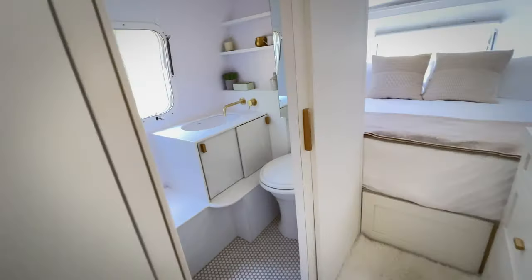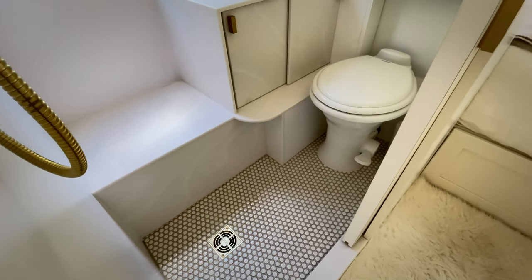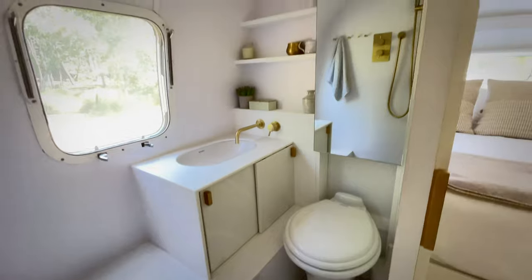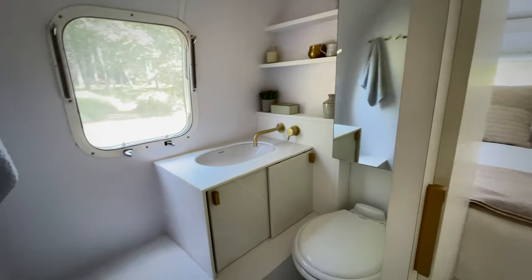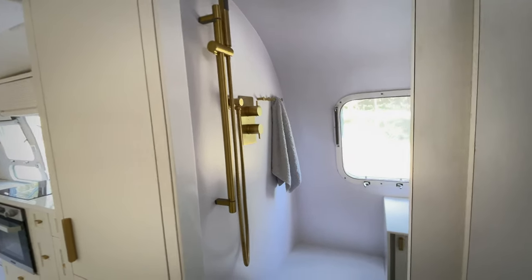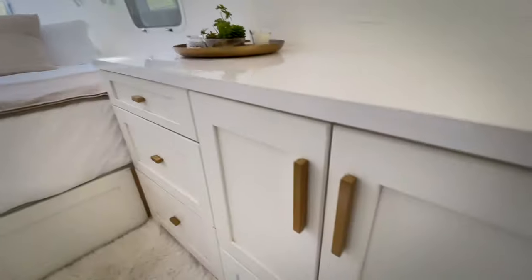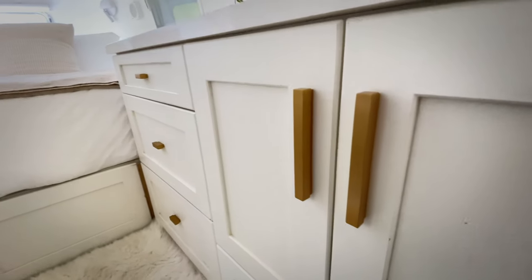And then over here, we have the wet bath, which literally means you can get everything wet in it. And yeah, it's super functional. Really great. It's a nice shower there, which matches all the stuff even in the kitchen. And even these funky door handles and stuff I got.